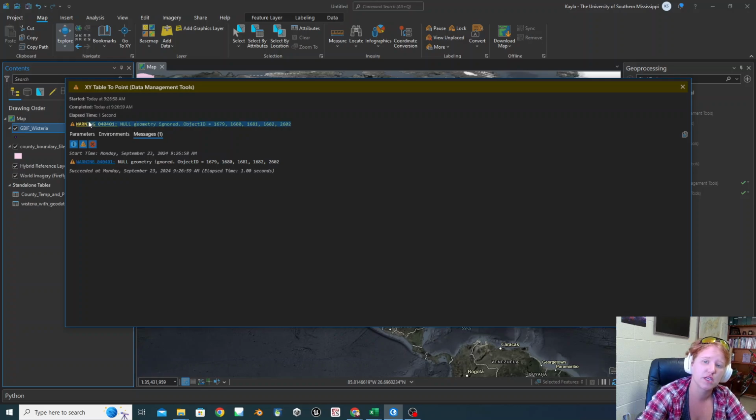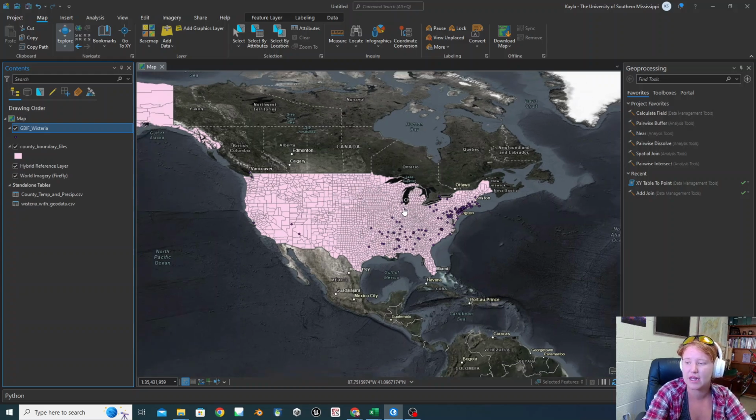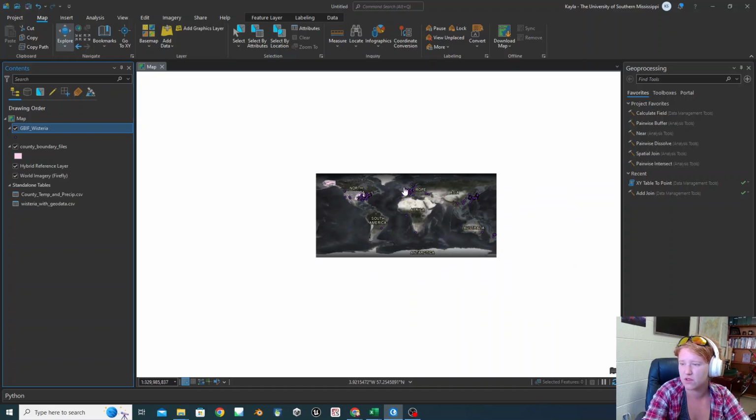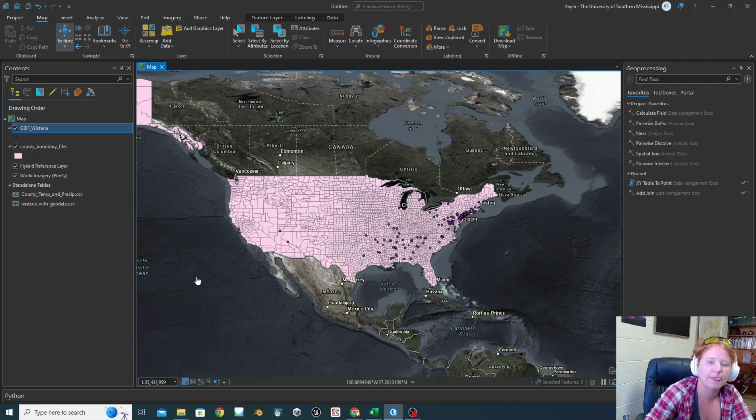Once we do that, you'll notice that you get this yellow warning. Yellow isn't terrible, it just lets you know that something went wrong. In this case, five of these points didn't have data attached to them that would create a point on the map. We don't really care about that. In crowdsourced data sets, oftentimes the data is not consistent across all the different people who've created them, or different places where they've aggregated it. So it's okay. You can also see that we've got points all over the globe, including in the US, which is where we're going to be doing some work. So that's the first one.